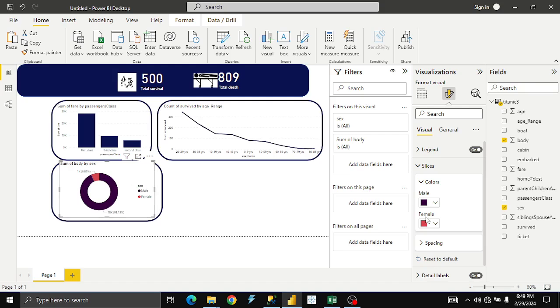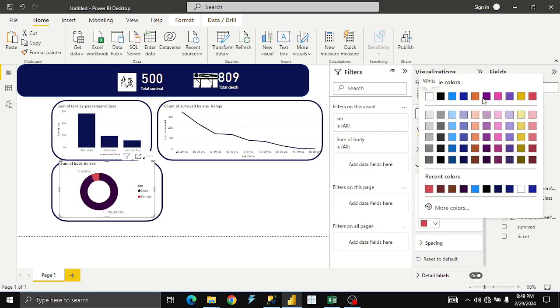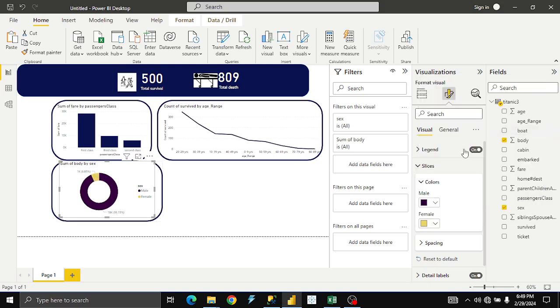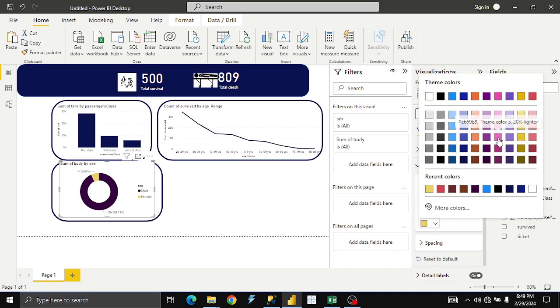I don't know the color to use for survived, but when it comes to survival, can we use yellow? Survived? No, it's not working for me. Okay, let's just use the color that fits the job you're doing.